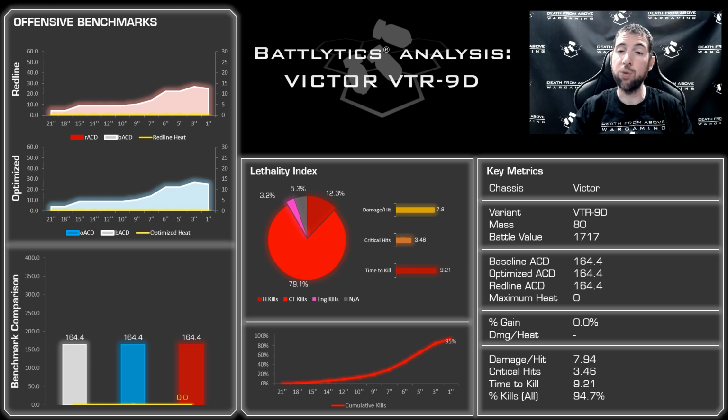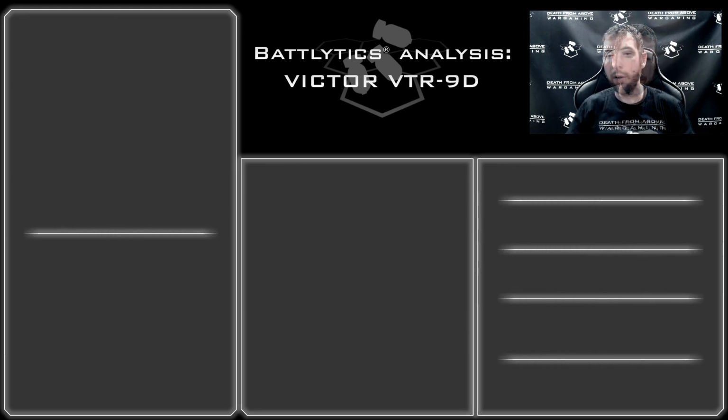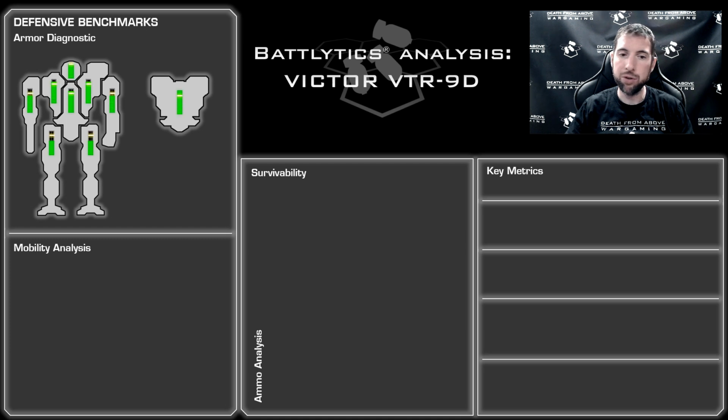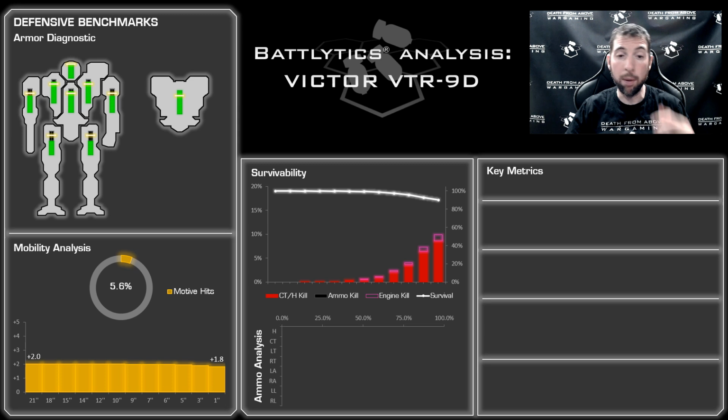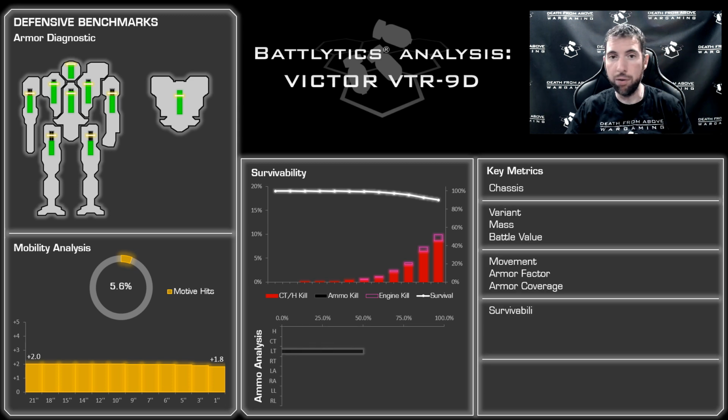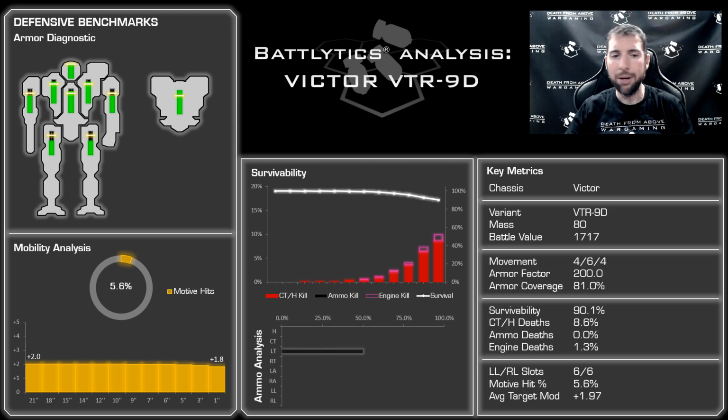And again, the Bushwhacker is 1200 BV, this thing's 1700. We'll see. Let's take a look at the survivability. We'll see how it shakes out. All right, so again, the armor diagnostic here. It's really weird. The center and left and right torsos are over-armored. The rear is also substantially over-armored. But yet you're under on the arms, where 75% of your weapons live, and you're under on the legs, which bothers me. It's never the kind of thing you want to see.